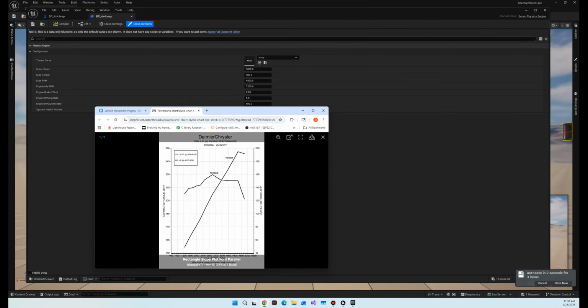Right. And so we're going to create a curve based on that, and as you can see here, its max torque is actually 230 pounds per square inch, or pounds per square foot. Right. So what we want to do is change the torque from pounds per square foot to newtons, because that's how we're setting up here. And also we're going to go ahead and mimic this curve, because this is the power curve.